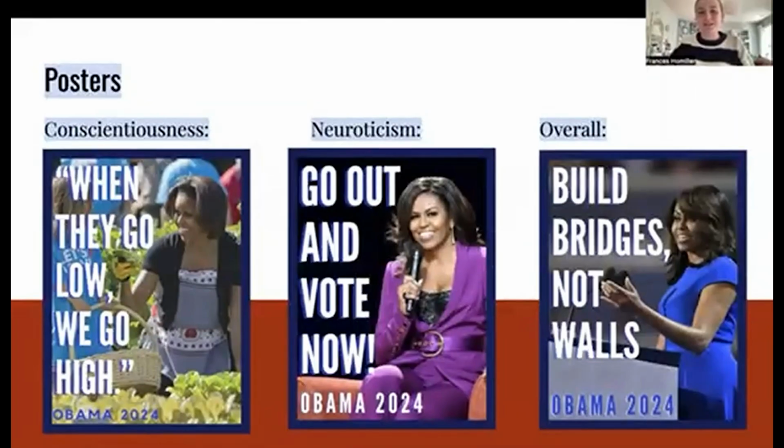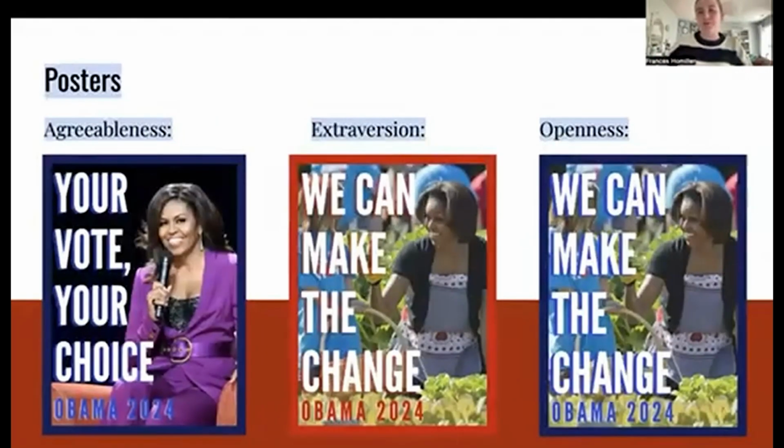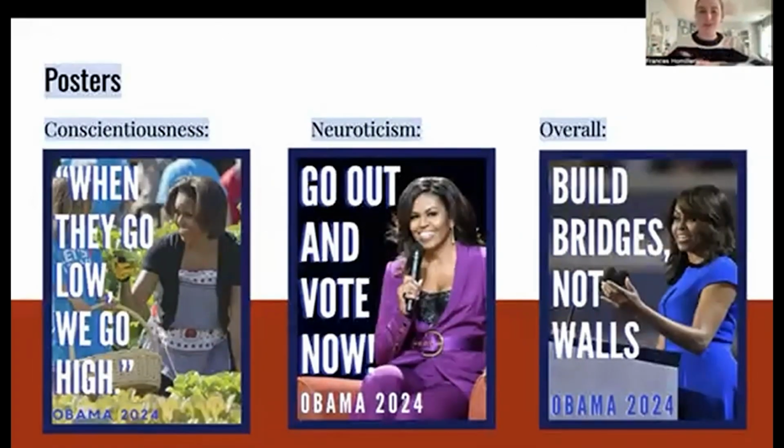Neuroticism and agreeableness are not as open to change, and the other 3 are, if I'm going very general. So conscientiousness, extroversion, and openness are open to change, and agreeableness and neuroticism are a little bit more shy towards that, and they are also a little bit more shy towards elections in general. So the quotes on each of those posters are to go out and vote, and to have a voice, while the other 3 are a little bit more focused on change and the ideals of the candidate.